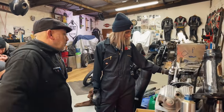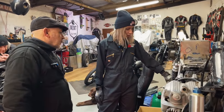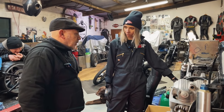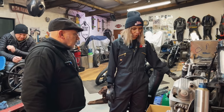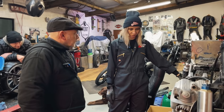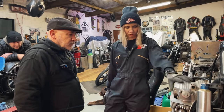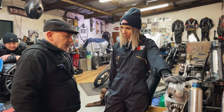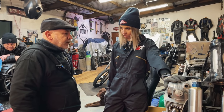Well, they're going to be blasted, aren't they? So I don't have to worry about that. No, they're going to get blasted as well, and everything is going to be blasted and powder coated. So I don't have to clean that. No. If I want the engine to look like a tank, you might have to get it vapor blasted.